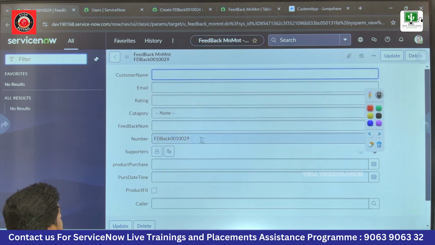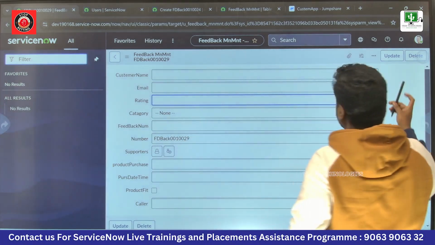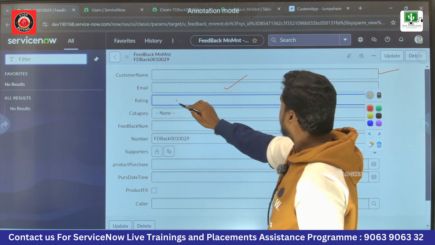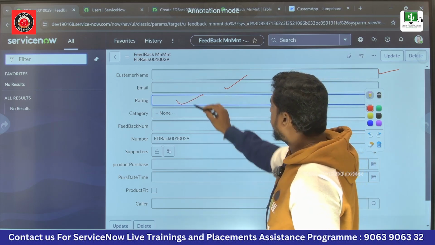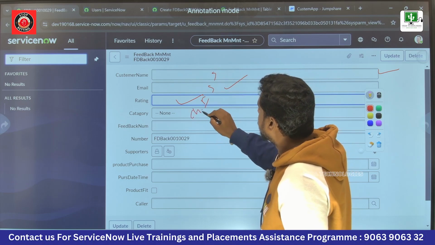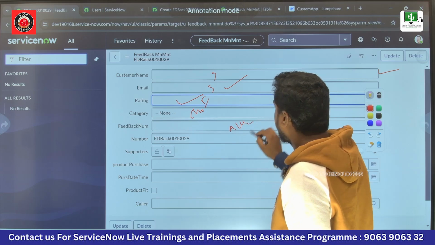So now we have created string and integer fields. Email is done, that is string. This is integer, this is string, this is choices. This is auto number, where it will be generated.